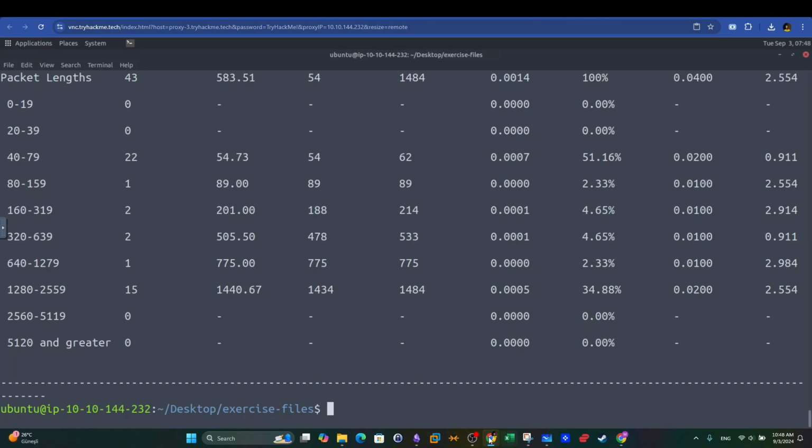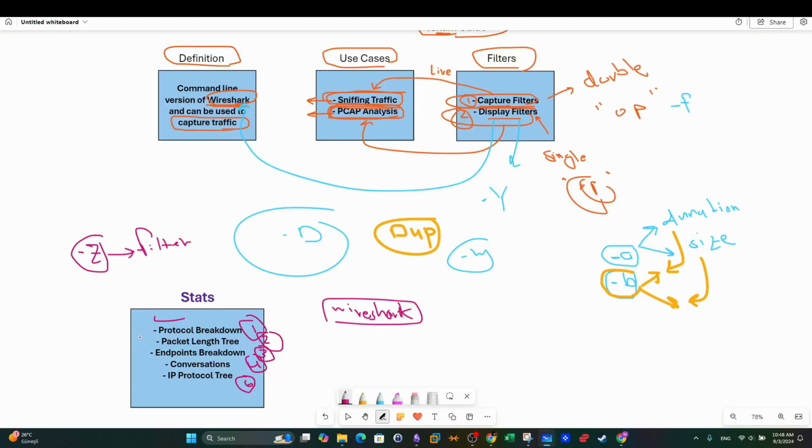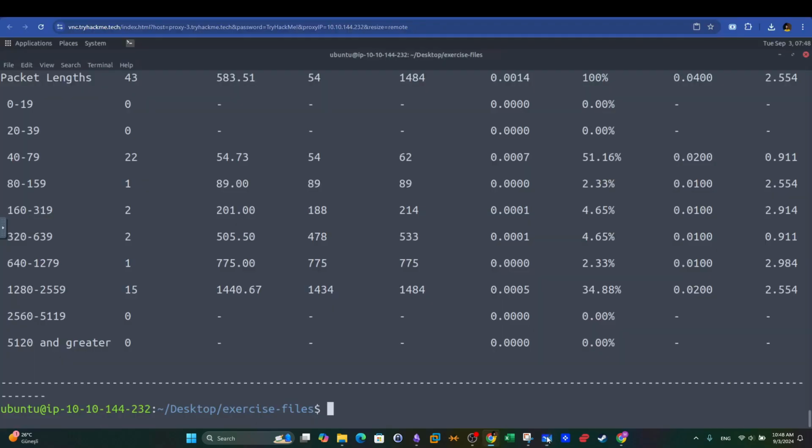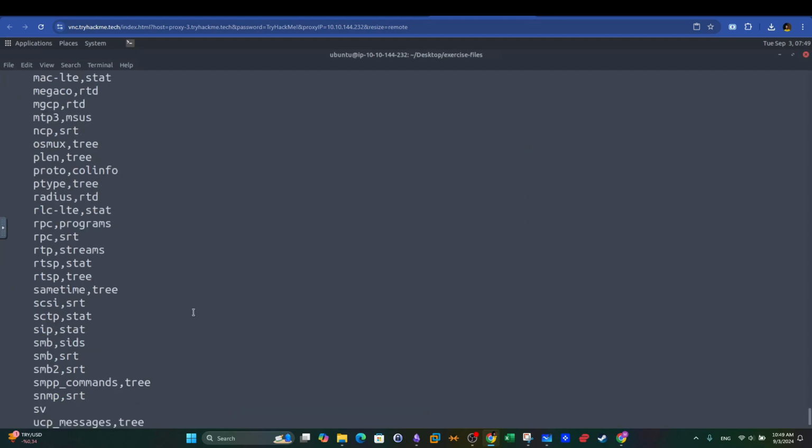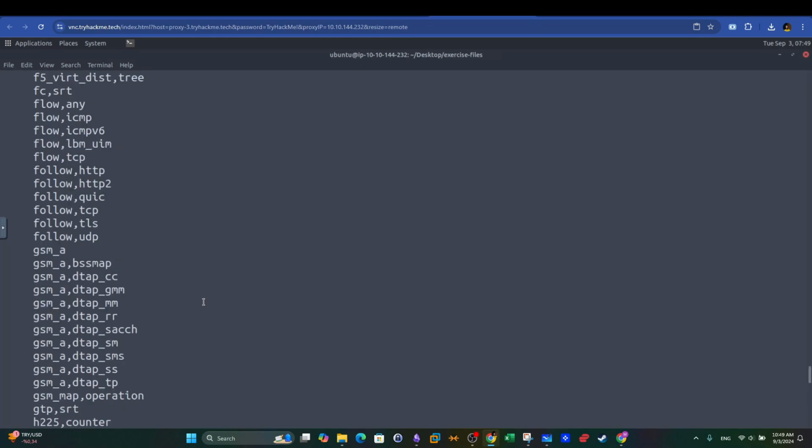Now, let's move on to the endpoints, how to view the endpoints. So basically the endpoints are the IP addresses, right? When we choose the endpoints, we technically want to display a tree view. This view will show us the number of packets associated with each endpoint, meaning with each IP address. Again, how to view these endpoints, we're going to have to go back to the -z help menu and see if there is an indication of an endpoint filter here, scrolling up.